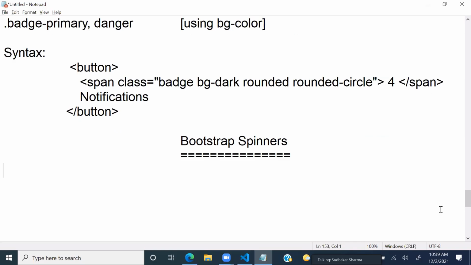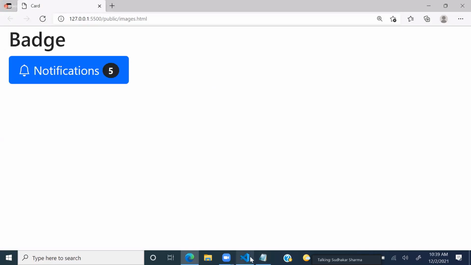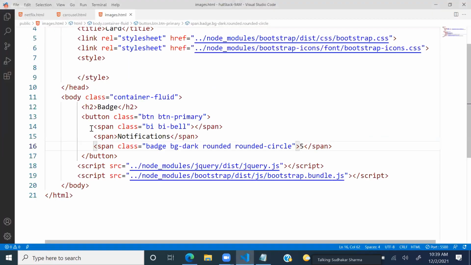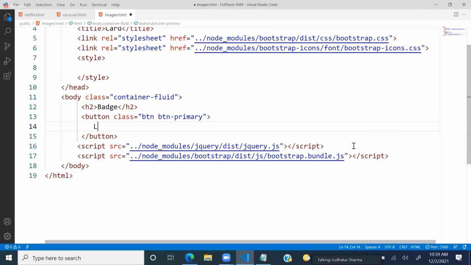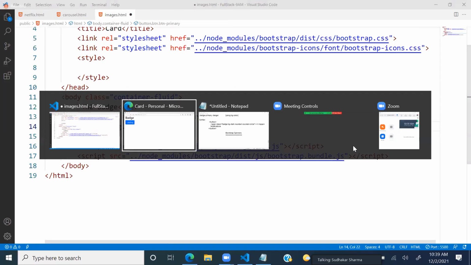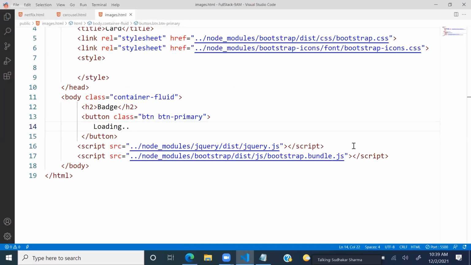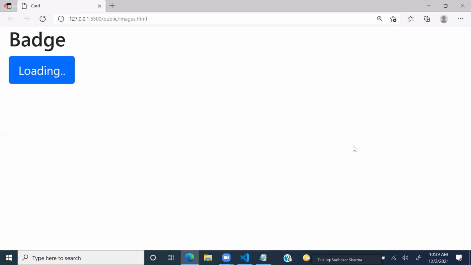And now here also there are some changes. For Bootstrap spinners, suppose I want to show some content here. Suppose in that we have something like loading. The word here, I said loading.